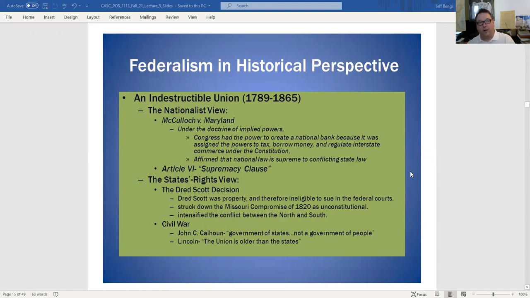Jefferson wanted a smaller government, and as far as the economy is concerned, he wanted it to be agriculturally based. Small farms and farmers being the backbone of our American economy. Hamilton wanted a strong national presence in the economy. So he wanted a national bank, and he wanted to see businesses invested in.